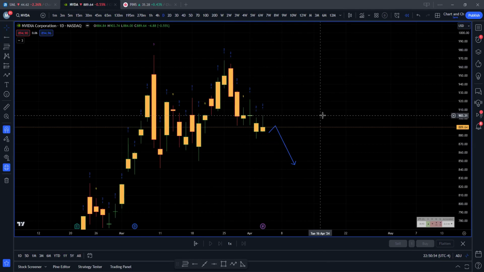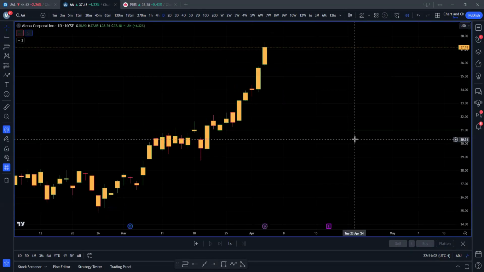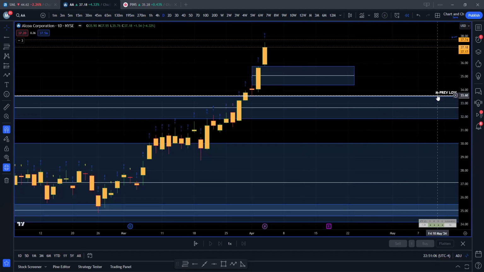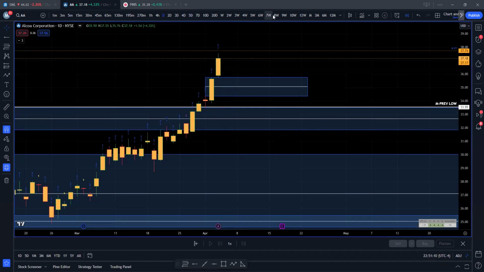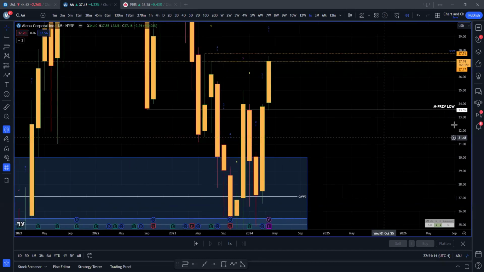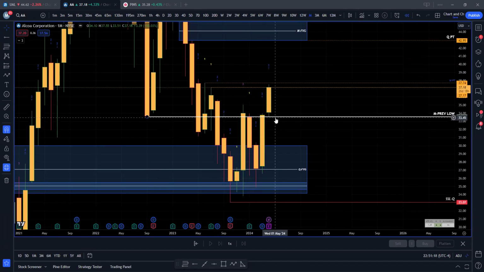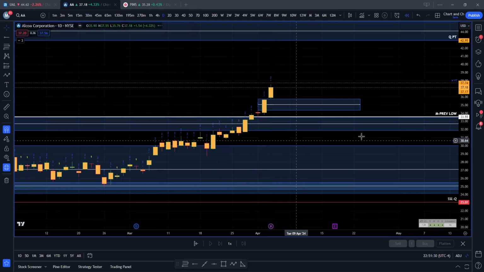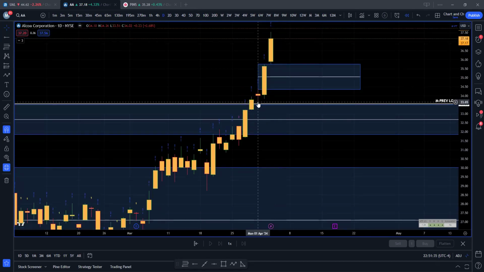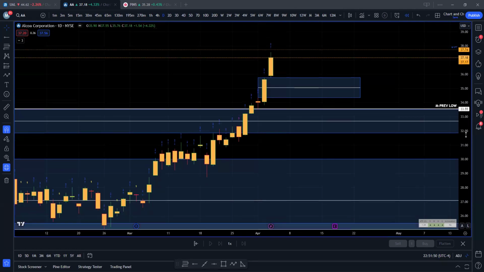And I do pay attention to that, like previous monthly. I can't think of the ticker right now, but there's actually one. Oh, actually, is it AA? Yeah, see, I have it labeled the previous monthly low. If we go to the month, right, the previous monthly low that we just crossed back above. I use that, and I zoom in on the smaller time frames to tell me if price is going to respect this now as support. That was one of the reasons why I got into AA that day, because it came back and respected it on Monday, and then started displacing away from it. That's ultimately what made me jump into that, and the rest is history, as they say. But I could start labeling some things in the video sessions if that helps.